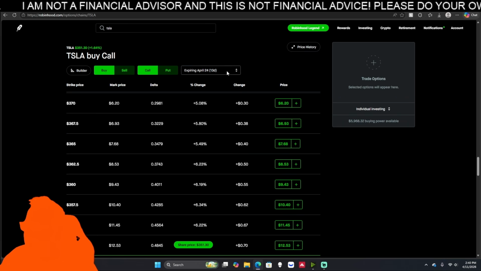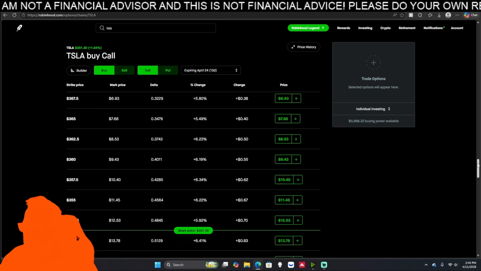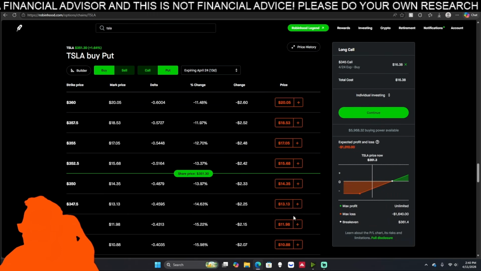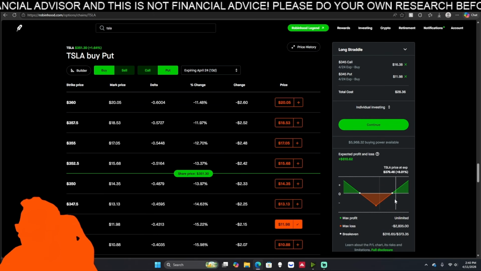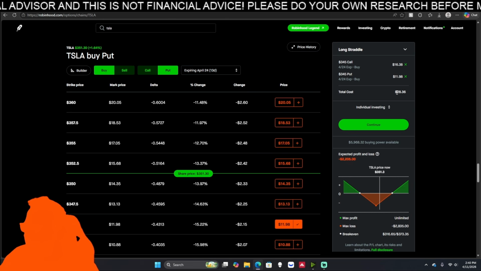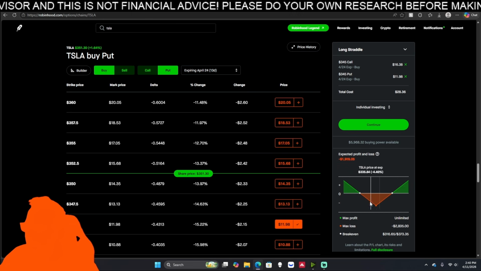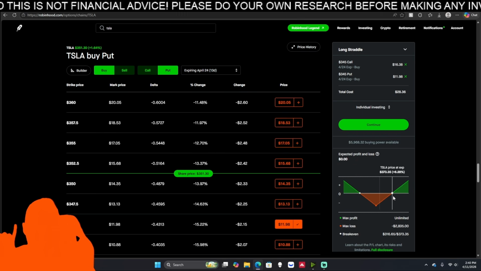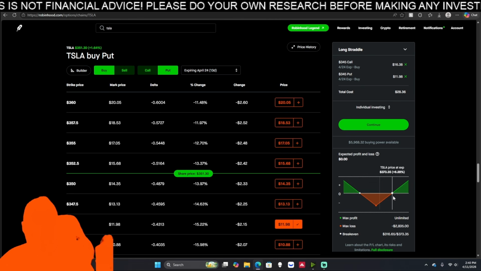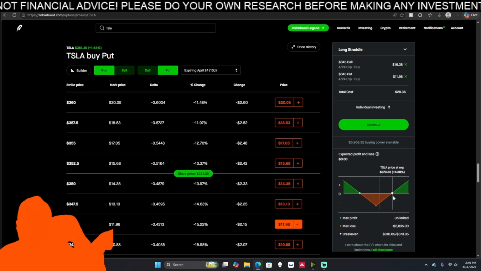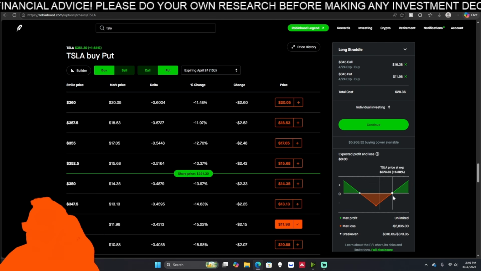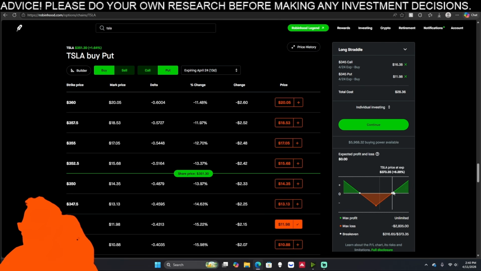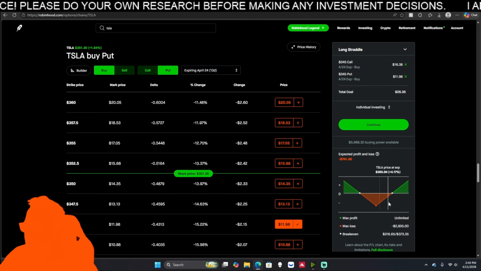The straddle has to be at the exact same price. Whether you want to do a 345, buy a call and buy a put at 345, that's obviously still going to be a straddle here. It's going to be about the same price. But buying this one here, as you'll see, favors a little bit more on the call side. So it's kind of a cautiously bullish outlook, where you still have the downside protection a little bit, but you are still hoping more for Tesla to go on the upside.